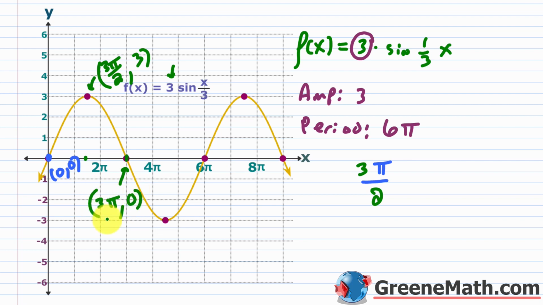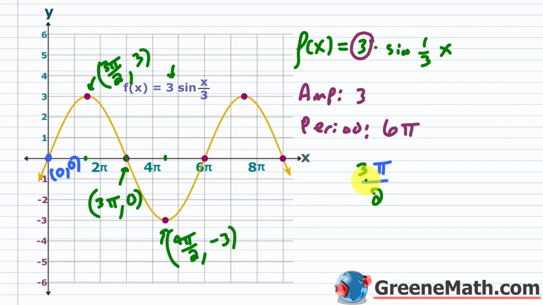Okay, it's another x-intercept. Then I'm going to add another 3 pi over 2 to this. So that's going to give me 9 pi over 2. Okay, so this point right here would be 9 pi over 2. And then comma, you're going to be at your minimum. Here, that would be negative 3. So again, as long as this is positive here, your minimum is going to occur 3/4 of the way through. Again, if you get a negative here, you got to reflect across the x-axis. So you got to keep that in mind. For right now, this is positive, so it's pretty easy.